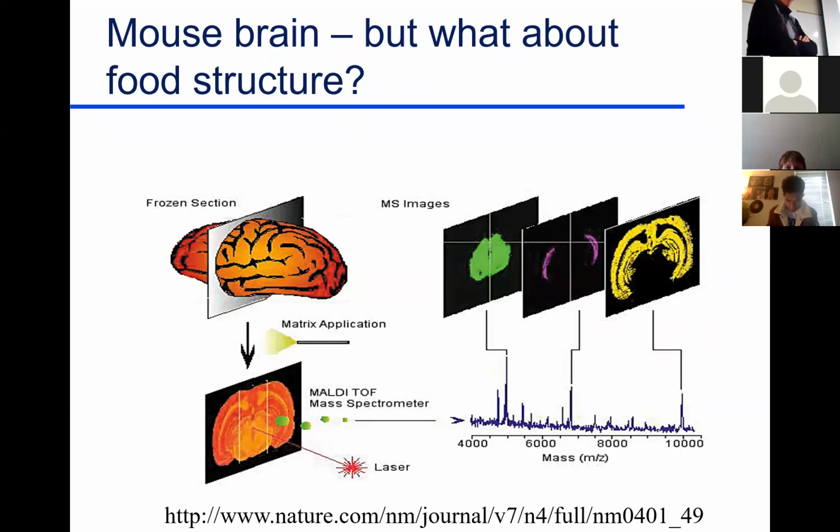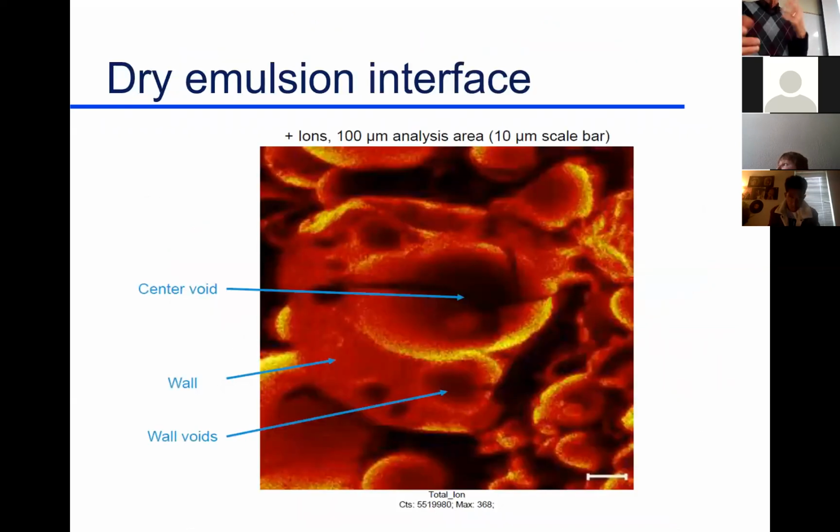Anyway, you can then do mass spectrometry of cross sections of the brain and see how the brain structure has changed, how the chemistry of the brain structure has perhaps changed with disease, changed with diet, changed with age. So we're actually going to get pictures of chemicals reacting in the brain. For my part, I'm much more mundane than that. I'm interested in encapsulating flavoring materials. Flavorings are volatile. They're going to evaporate.